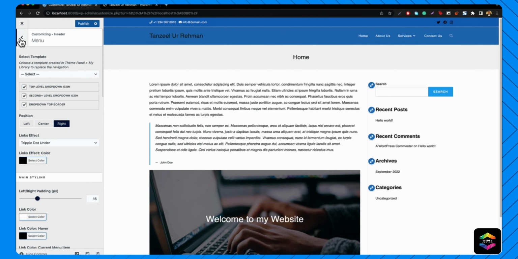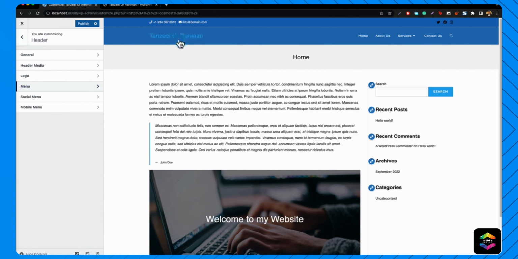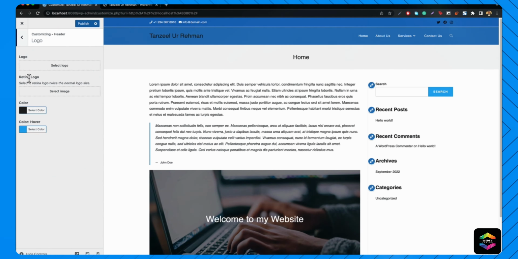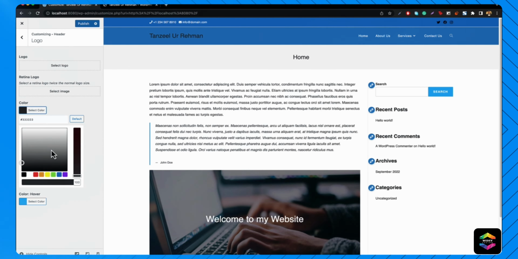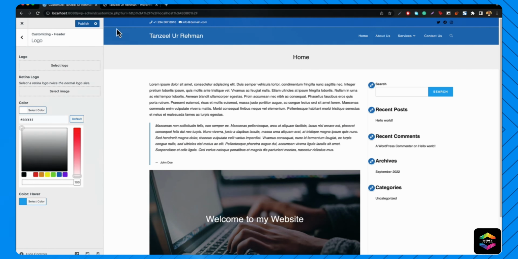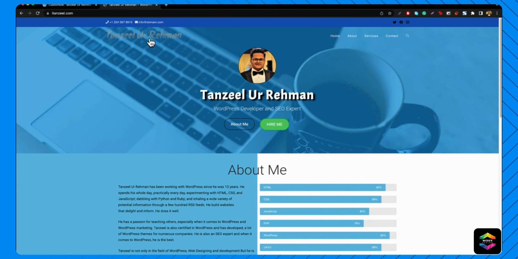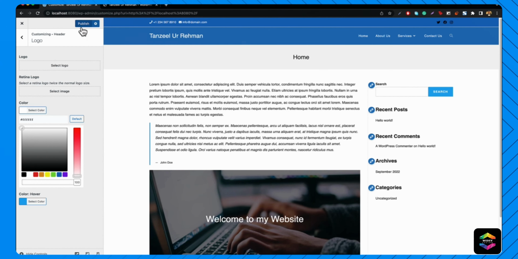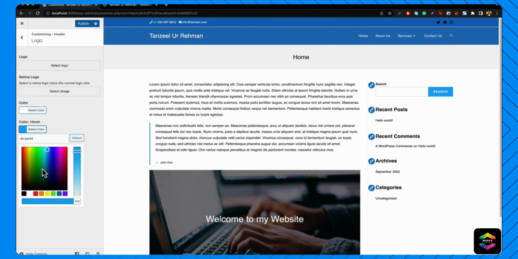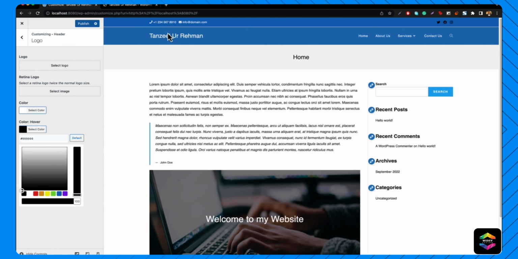Alright, so now let's just go ahead and let's go back and let's take a look at the logo. Now for the personal website, we will not be actually uploading the logo over here. We will instead be styling this logo, styling this title that we have over here. That is going to act as a logo. So in the logo, I'll go ahead and I'll change the color of this logo to white, so that this is how it should be. And let's see if this is the white. And on hover, this is turning into black. So we will go ahead and we will set the color on hover to be black. Now let's see. You can see that this is done.